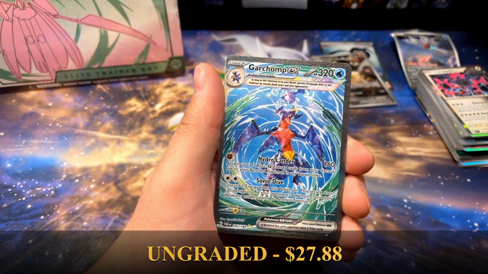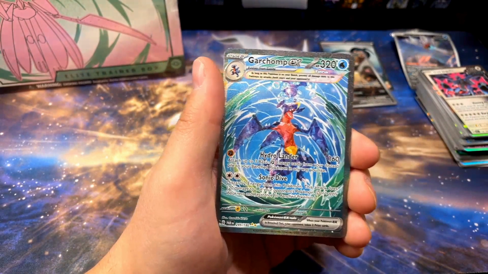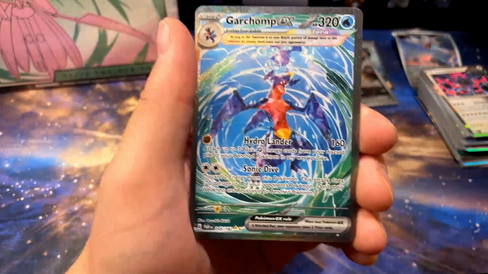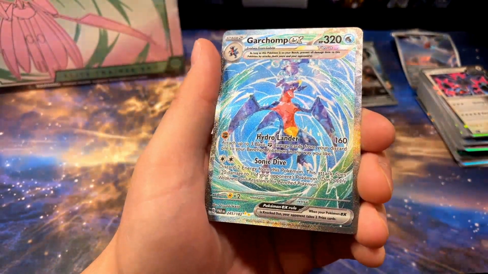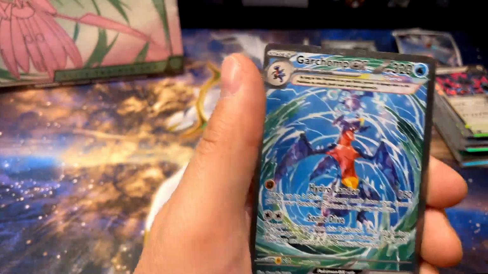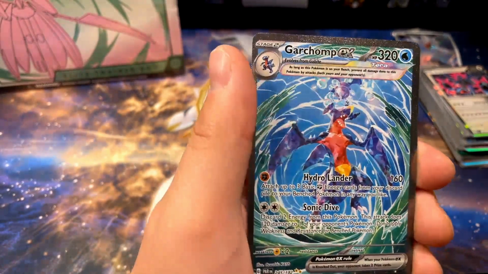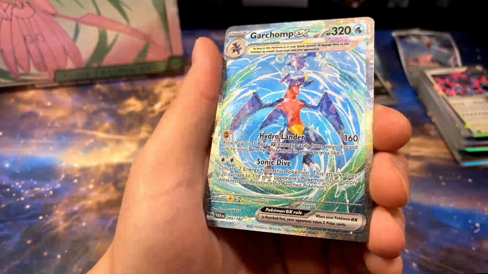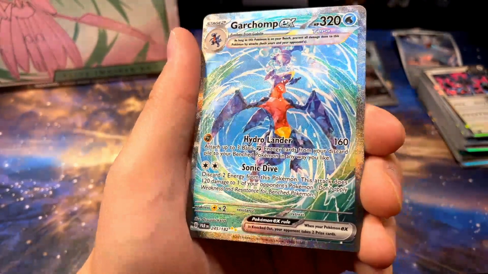Come on! This is one of the main special illustration rare chase cards. Let's go. Yo, okay. First off, this card's sick. It is sick. It's not my personal chase, you know, but it's up there. Mine is the Roaring Moon. I'm not gonna lie. The special illustration Roaring Moon card is my ultimate chase, but this card is up there. It's such a clean card. Yo, Garchomp. Oh, with the hat on, and it's the water. It's just so sick. Oh, that's such a cool card.